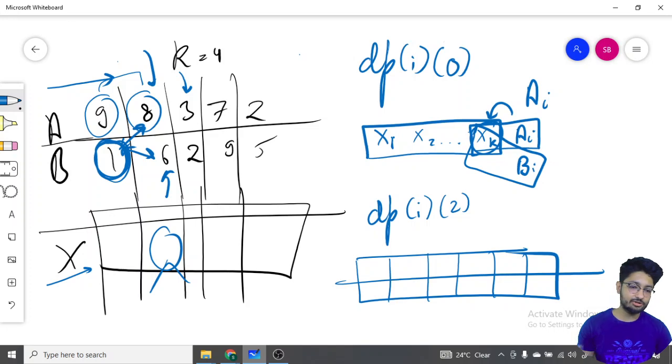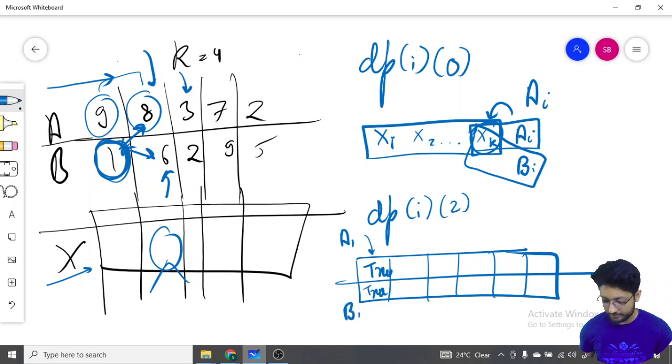So the first value is always, so you can just store Boolean values here, whether putting out A[i] or B[i] at any point is true, like it is correct or not. So I will put true for both of them first, because putting the first element is obviously true. So DP[i] just means that putting the ith element, like A[1] or B[1] here, is correct or not.